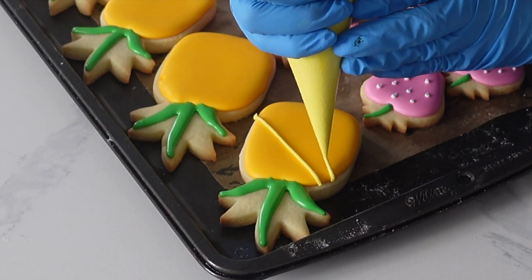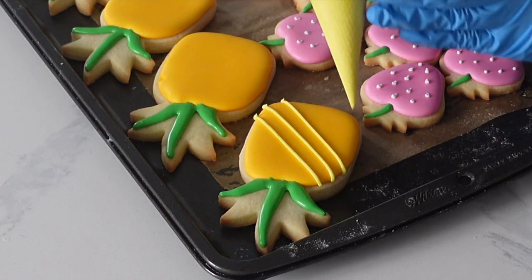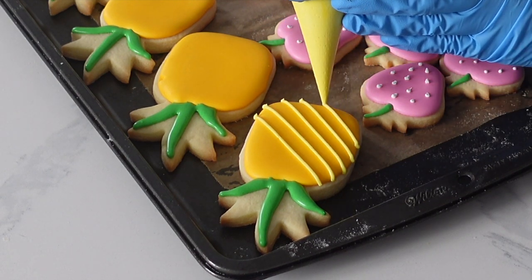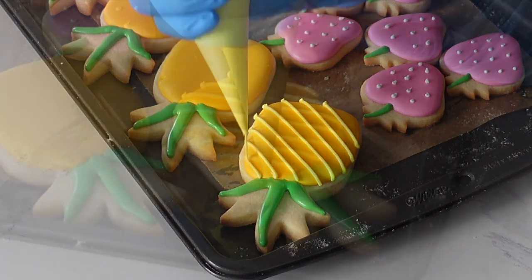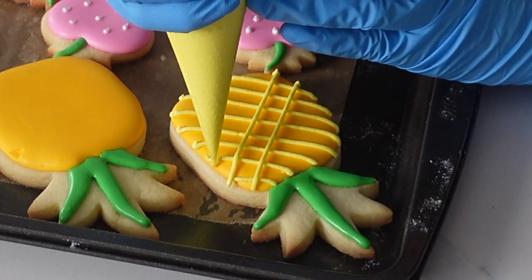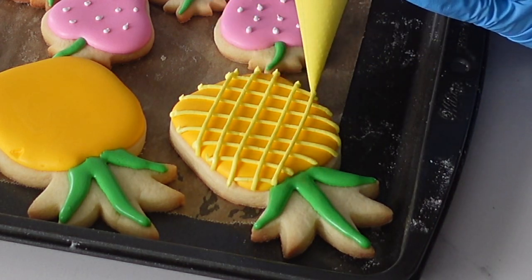Again, going in with that super thick consistency. Now, doing lines like this doesn't actually need this thick of consistency, but because I wanted to be efficient, I wanted to use all the same piping consistency, so I didn't need to change things up. Full disclosure though, it does make cross-hatching a lot easier, especially if you do make mistakes, then it's able to lift off really easily because that icing is so dry.